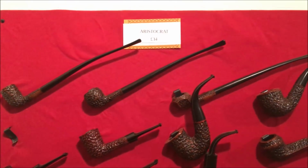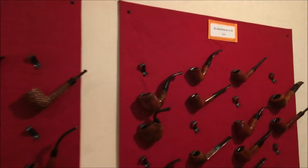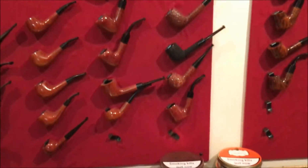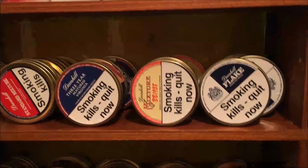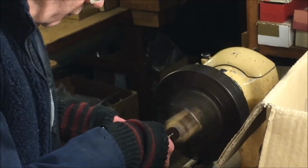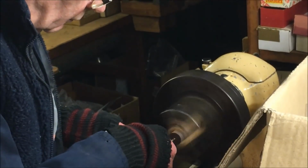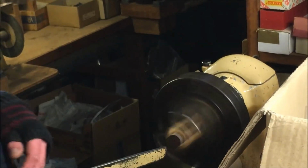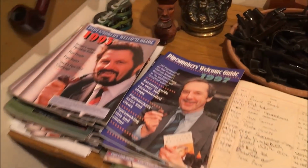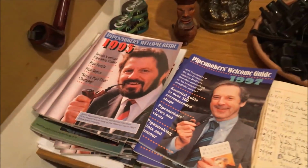That's the aristocrat range, £34. Beautiful rustication. But I'm actually going to cut this short so I can record what he's doing inside. So. Ooh, look, Dunhill Flake. Still got a few days left. Oh, I've got some of the Pipe Smokers magazine. I've got one, and that's that one. I'll ask him about that.